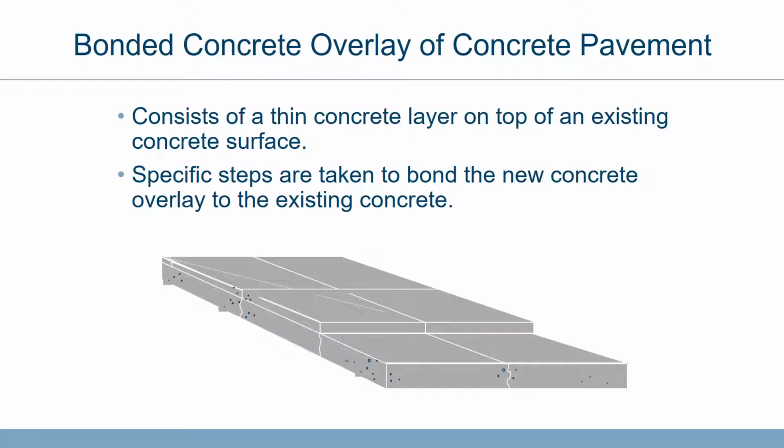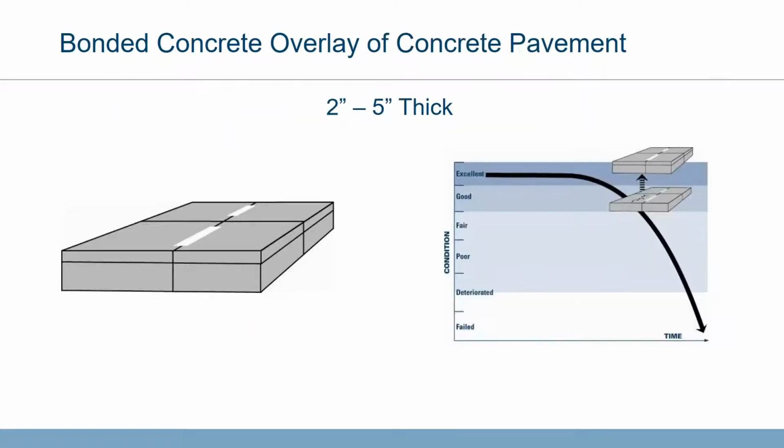Now we're going to move into a little discussion about the overlays on concrete pavement. And first talking about the bonded concrete overlay of concrete pavement. It consists of a thin concrete layer on top of an existing concrete surface. And we take specific steps such as milling or sandblasting or water blasting to assure the bond of the new concrete overlay to the existing concrete.